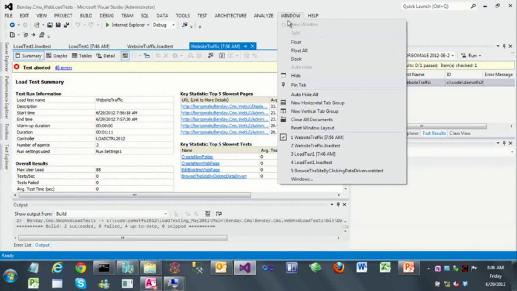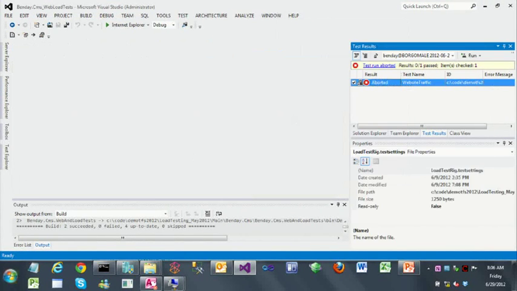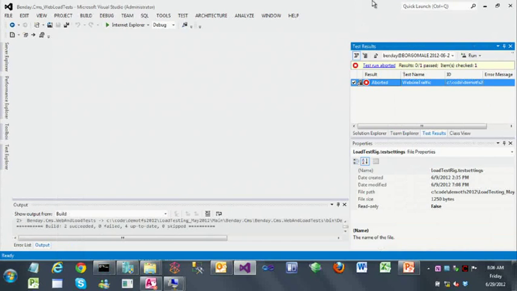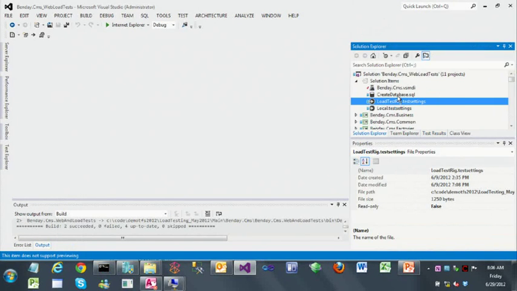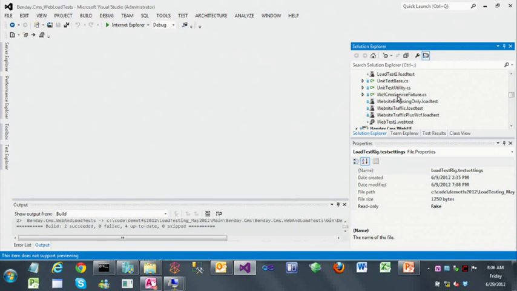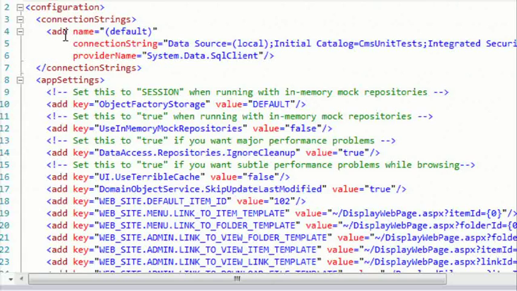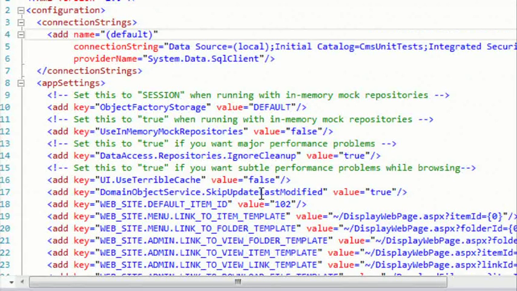All right, so I'm going to close this. Reset my IIS. Let me show you in my demo where we're load testing it and we've got the performance problem. Let me show you how I fix my performance problem. We go into web.config and locate this configuration value that says ignore cleanup.